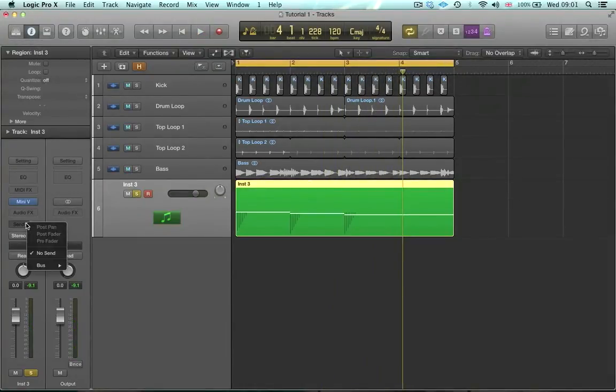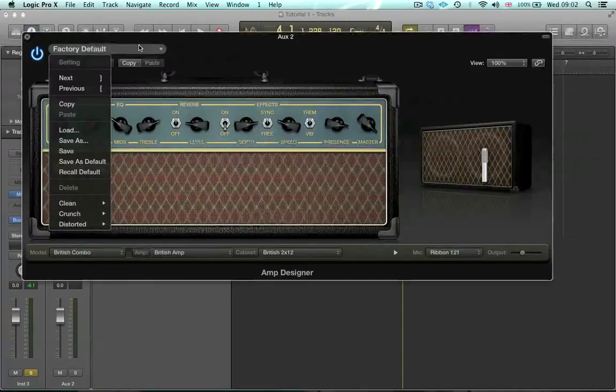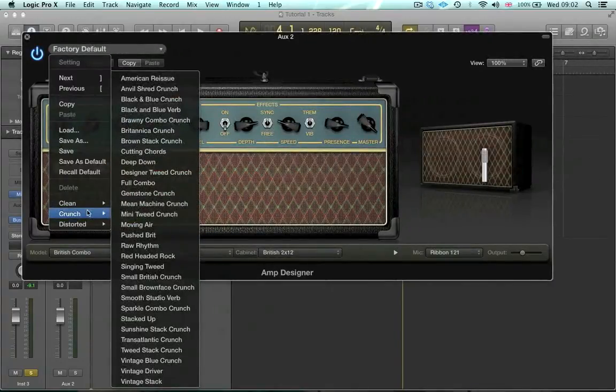Okay, so let's take this sound a bit further and send it to a bus. And what we're going to do with this bus is place on a distortion effect, in fact a guitar amplifier effect. This is a great way of adding some extra harmonics to the sound. I'll use Logic's Amp Designer. I'm going to go and find a preset that I like for this.